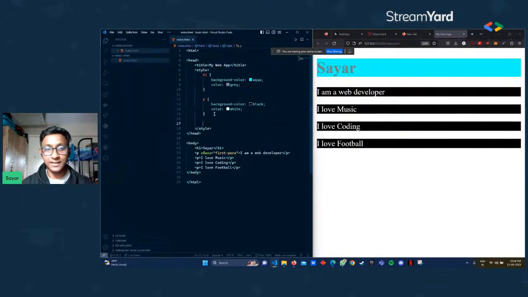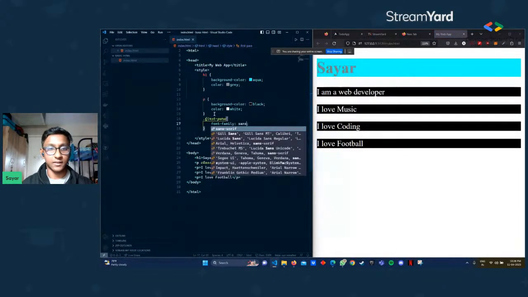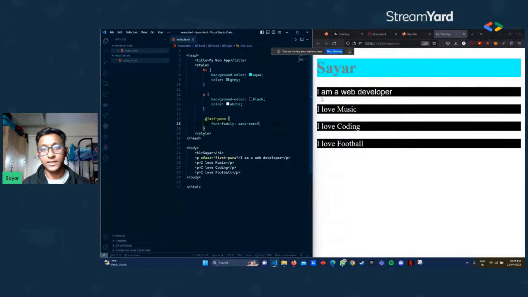Now we can style this class by using the dot symbol and then writing first para. So that's the class that I want to style. And now I'm going to give them a font family of sans serif, which basically makes this sans serif. Why is it applied to the first one? Because we've only applied the class to the first one.